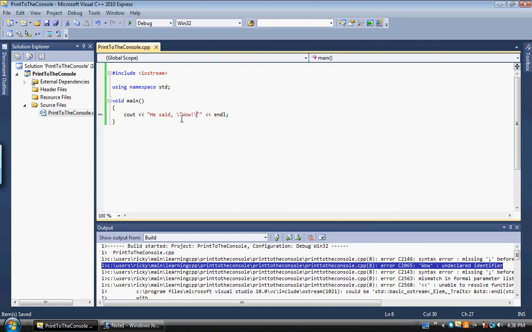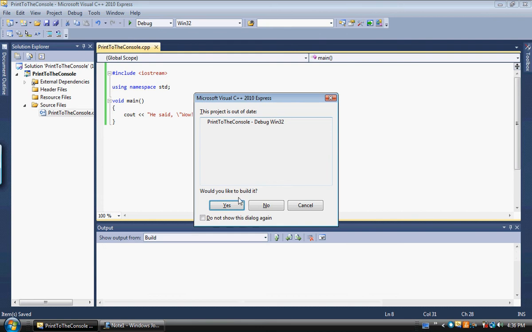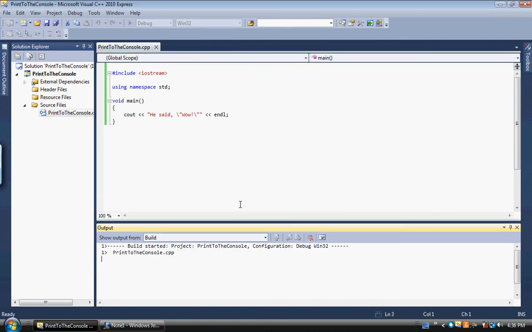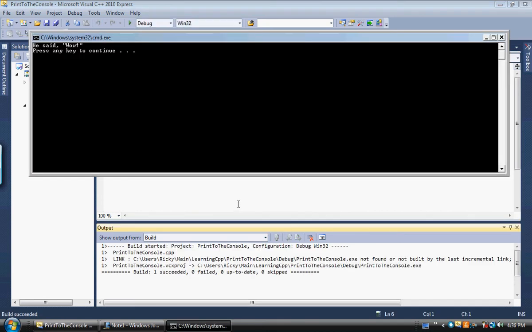And now when C++ sees a backslash quote, it realizes, okay, wait a minute, this is not the end of the string. This person actually wants a double quote inside their string. Okay, and now that I've escaped those double quotes, if I try it again, it works as you would expect. It now is actually printing these double quotes.